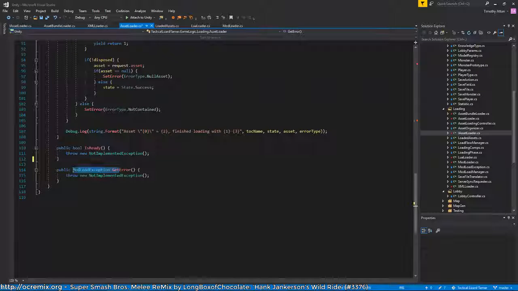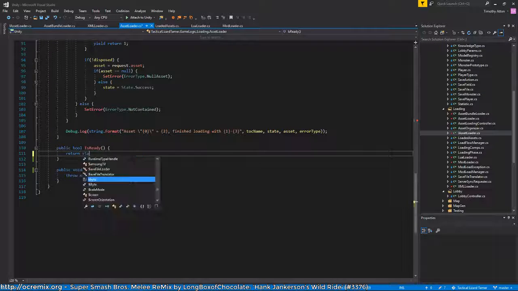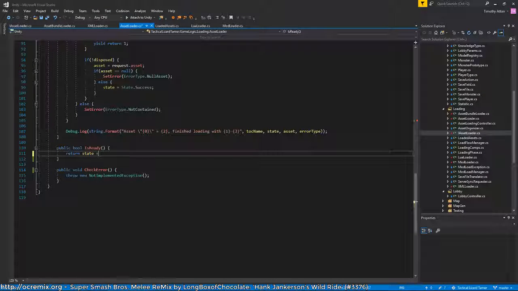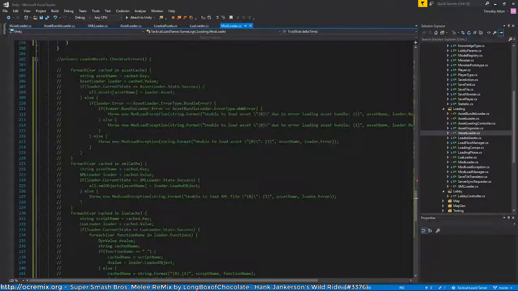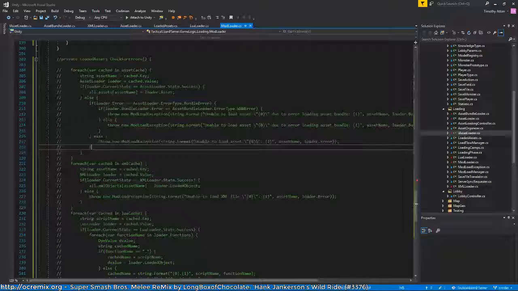Now this is a void check error. Okay, so ready equals return state does not equal loading, and if state equals error. Then I can copy this whole thing.